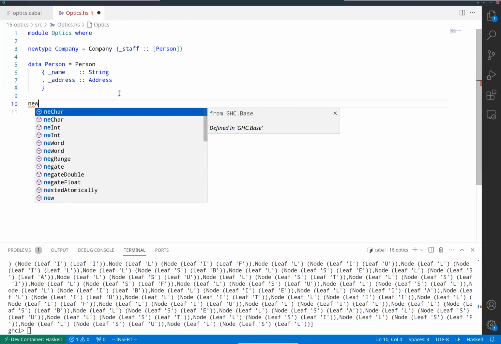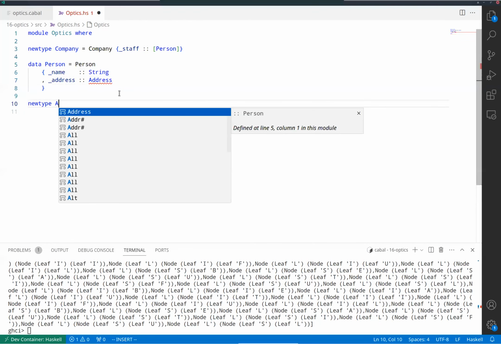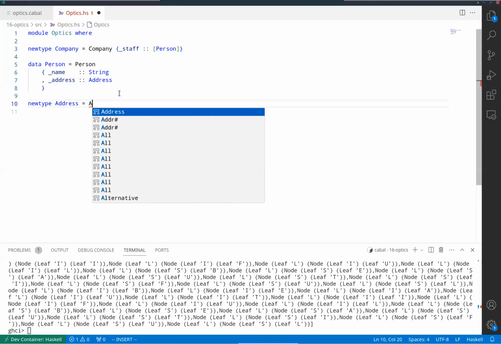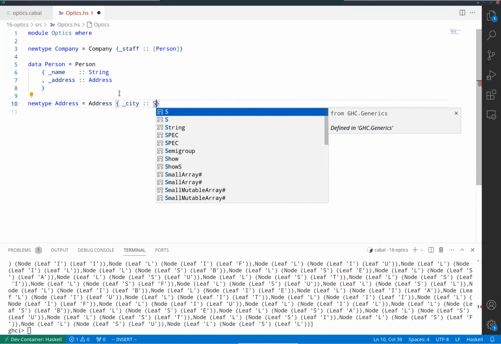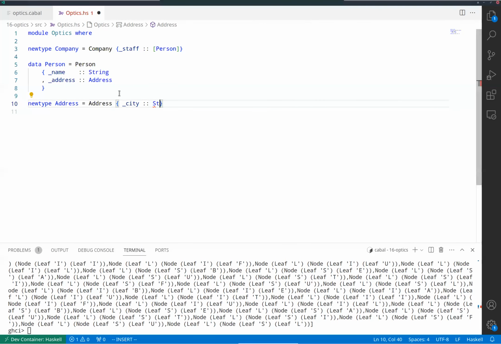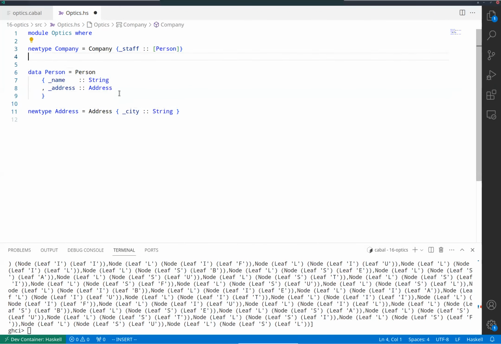Let's say address is just a new type around the name of the city. Obviously, this is a silly type. In real life, it would have many more fields.